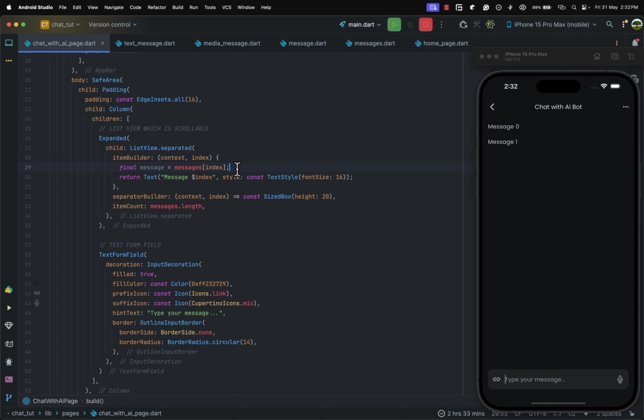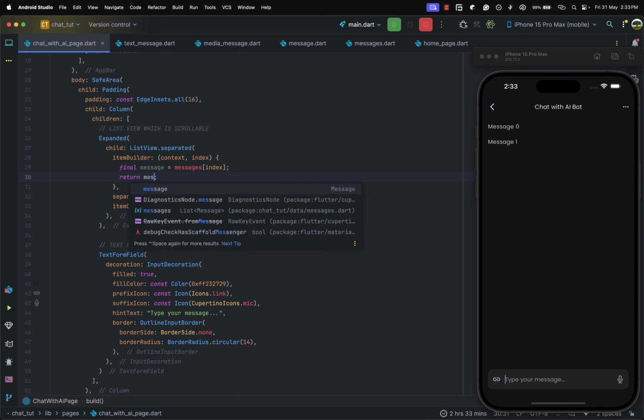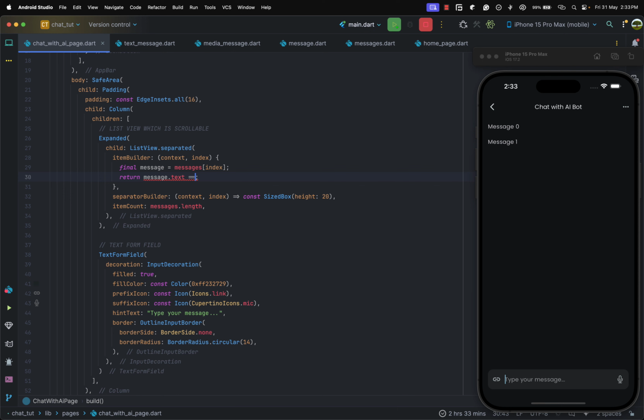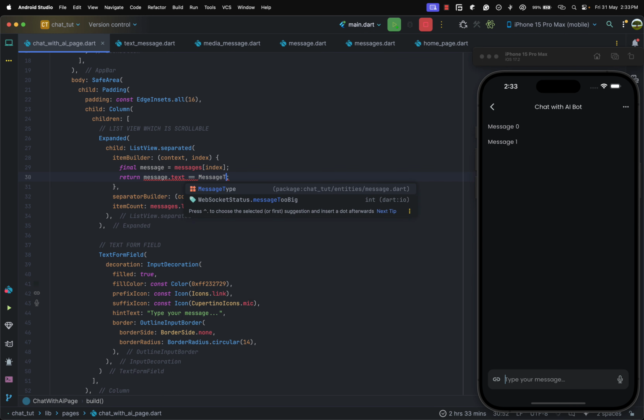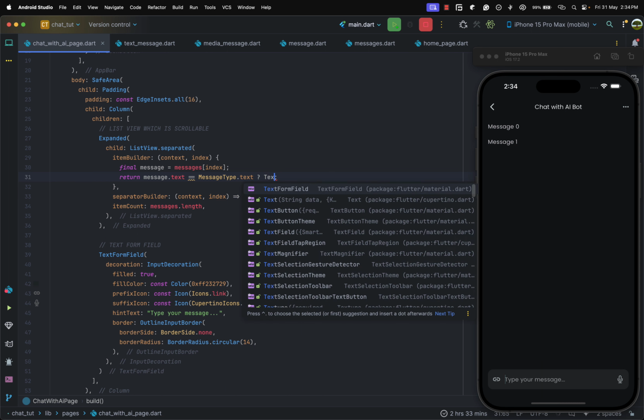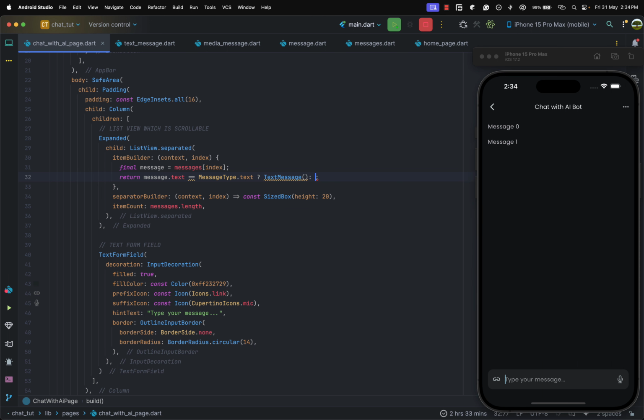Now we have to check whether this particular message has a type of text or media, right? So I'm going to make a simple check over here. So message dot type is equal to message type dot text. Then it means you want to return a text message, right? So text message. Else we want to return a media message like this.